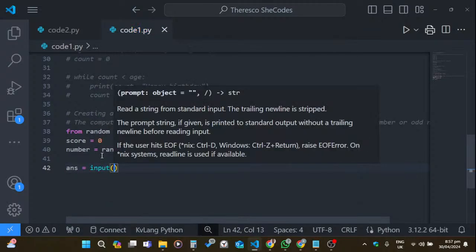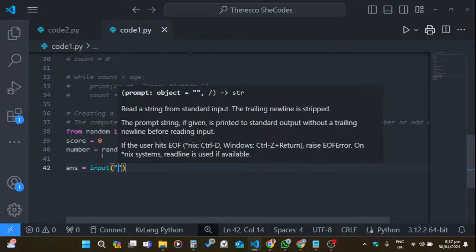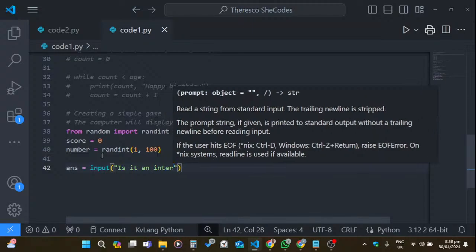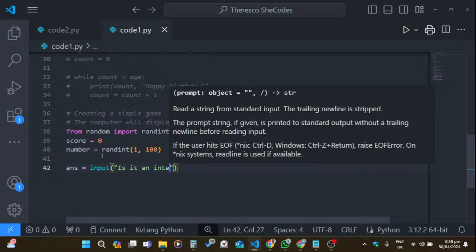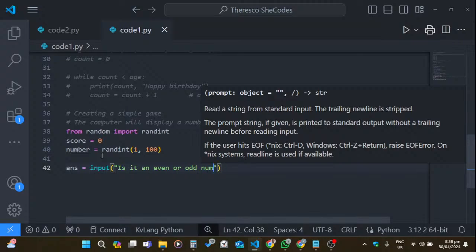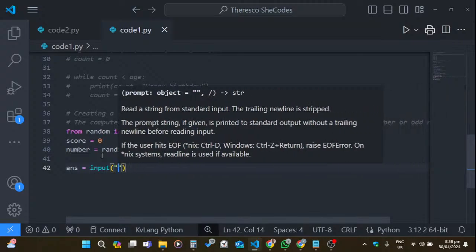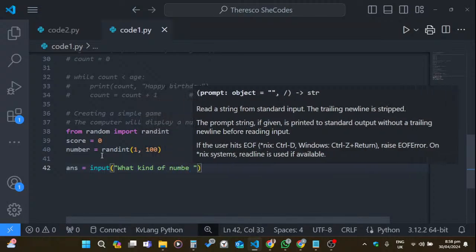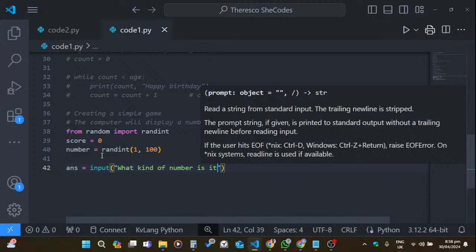So input: we tell the user, is it an even or odd number? Or let's say, what kind of number is it? Then \n means go to the next line, and put option 1 even.